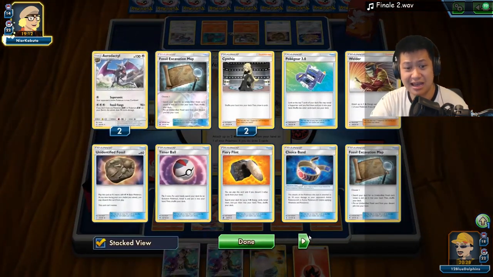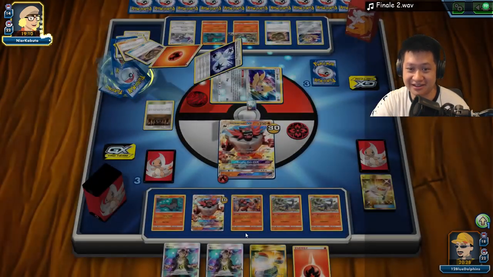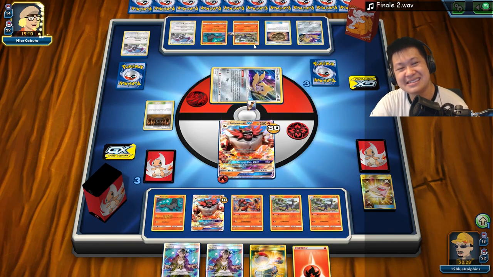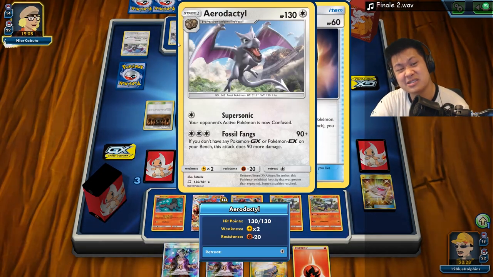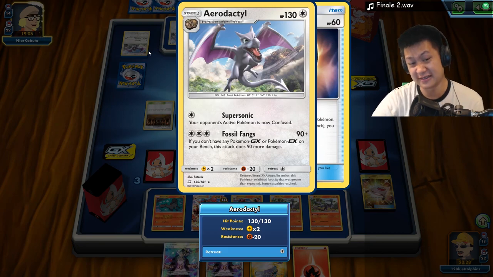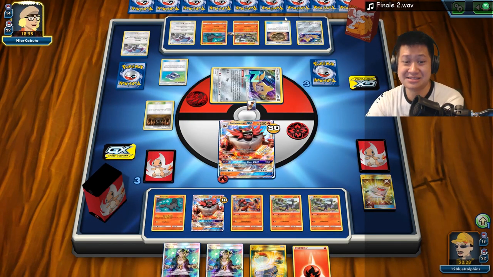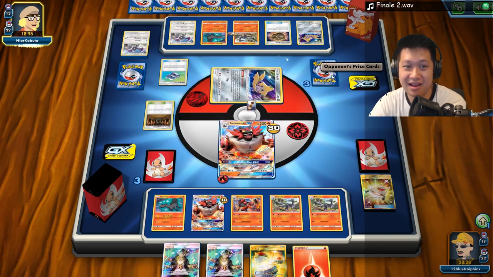He's been laying... that's a lot of cards in your hands. That's all I can say, man. Aerodactyl technically might work with green. Poke Gear. There's a lot of cards. I would love to reset that. Welder.